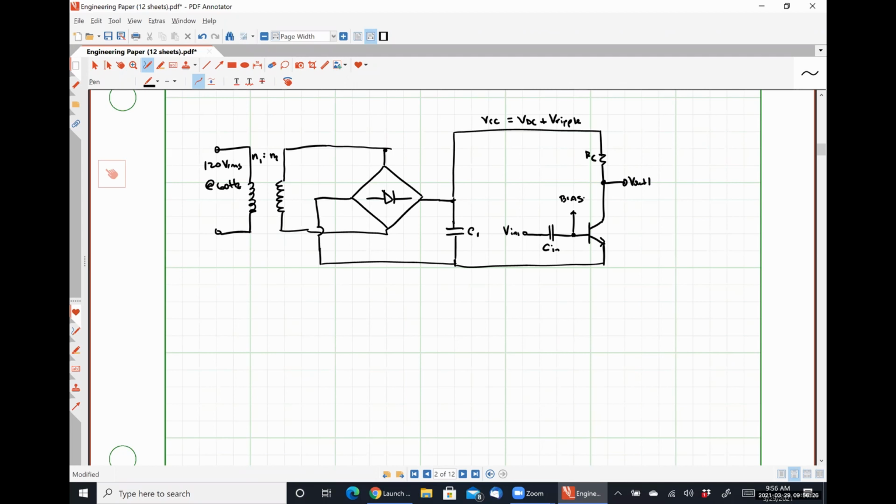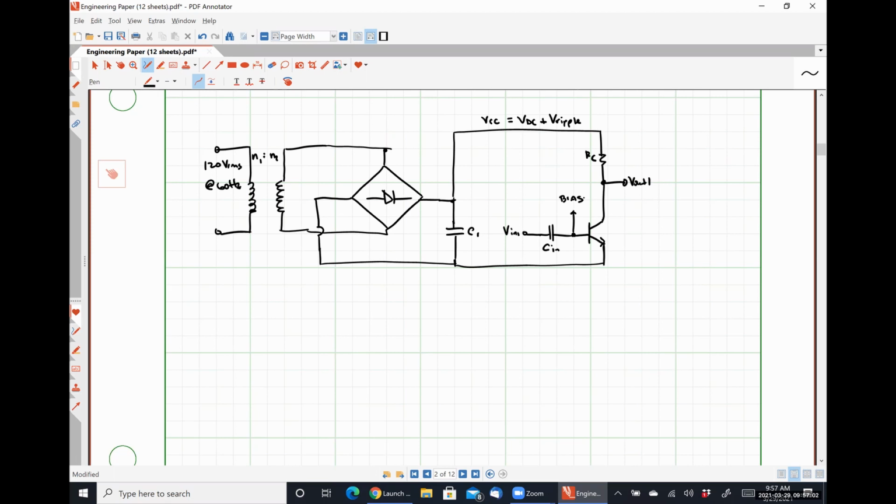What should we expect to see at our output if we applied a simple sinusoid in a best case scenario with a very, very small, negligible ripple voltage? Our output signal would be nearly perfectly sinusoidal, right? But if our ripple voltage is large, we are going to expect to see that our output voltage is a sinusoidal signal superimposed on top of an AC ripple signal as well. So we're going to see a lot of distortion.